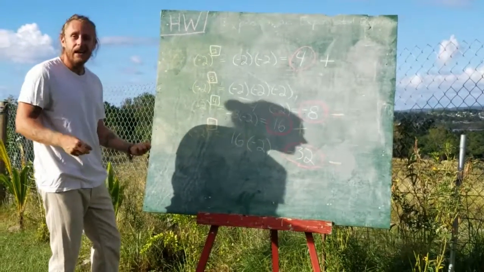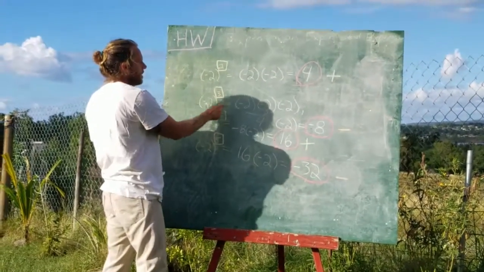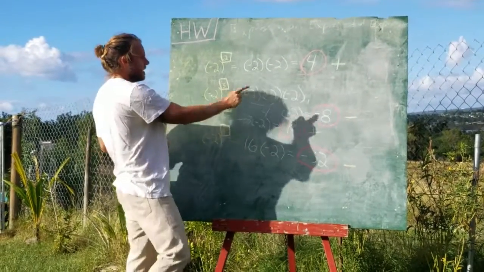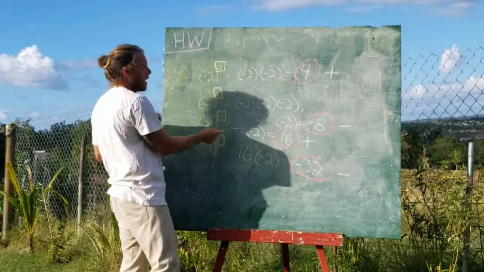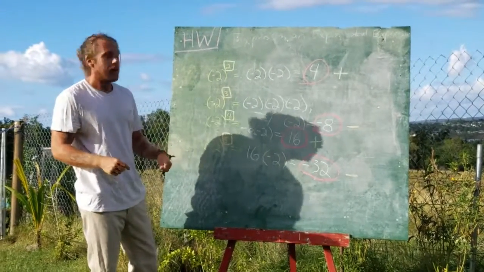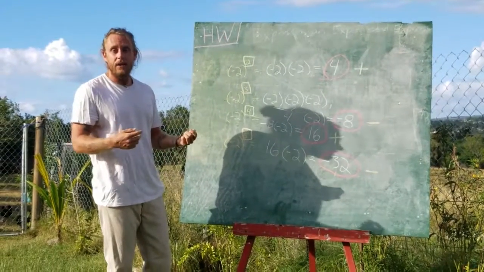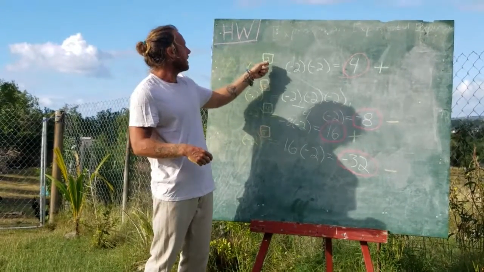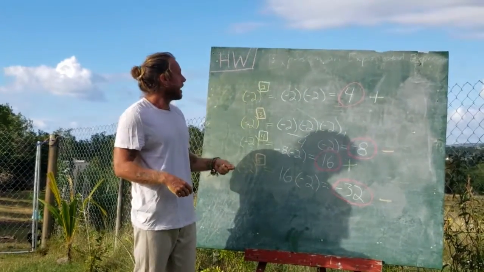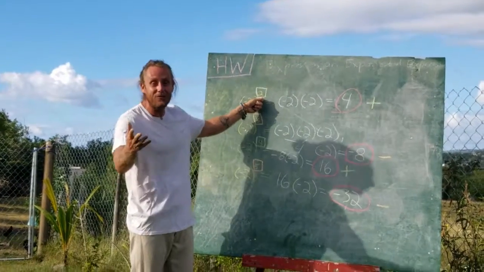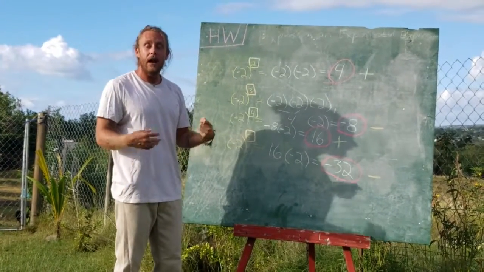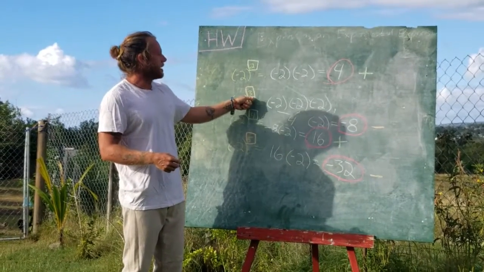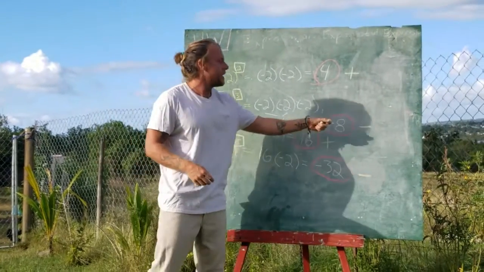What do you notice about the exponents? Green, corresponding to positive answers, are even numbers. Negatives, corresponding to orange exponents, are odd numbers. And that kind of makes sense if you think about evens and odds and multiplication. If your base is negative and your exponent is even, you're going to have a positive answer. If your base is negative and your exponent is odd, you are going to have a negative answer.